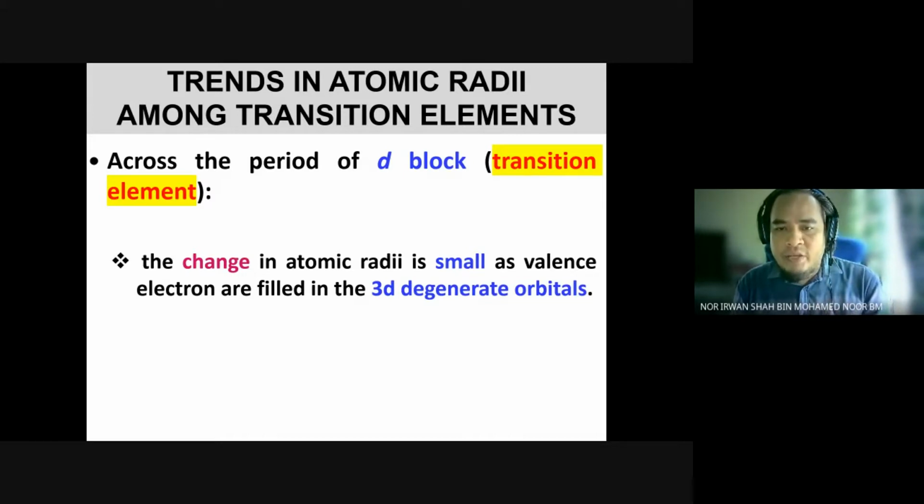Kenapa? Sebab kalau kita tengok transition element ini, guys ingat lagi tak Aufbau principle kan? Okay, Aufbau principle untuk transition element kita akan isi 4S dulu, betul tak? Kan? Lepas tu baru kita akan isi 3D. Jadi untuk case transition element, especially yang daripada period 4 ni, okay, apa yang berlaku adalah sepanjang-panjang period itu yang berubah apa tahu? Yang berubah adalah elektron di dalam 3D. Nampak tak? Sebab itu kita katakan kat sini dia punya perubahan size itu tak begitu ketara. Sebab apa? Sebab yang paling luar masih lagi 4S. See, yang paling luar masih lagi 4S. Cuma yang berbeza adalah bilangan elektron dalam 3D. Sebab tu kita tak boleh nak nampak dengan jelas perubahan.